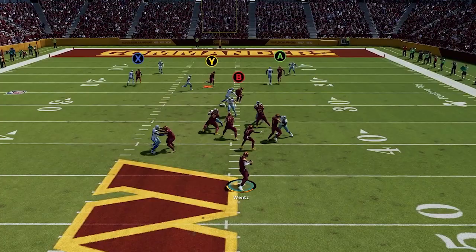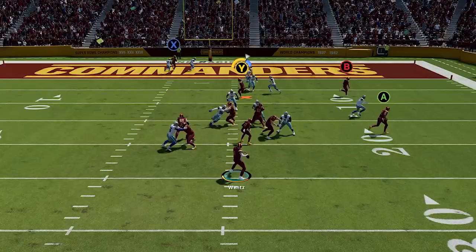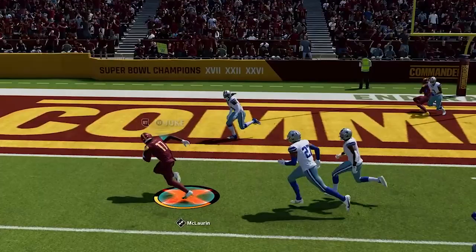Are you here? We didn't really fake anyone out. Let's try again. We'll try a slant route here. Hit him there. Crap, we couldn't fake him out again.